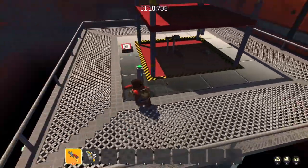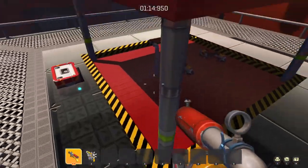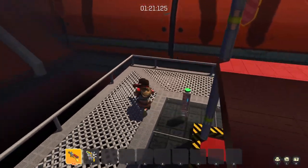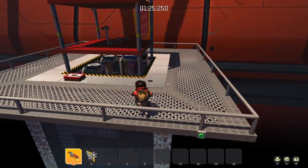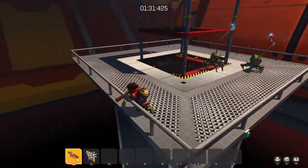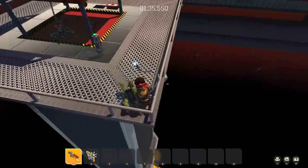Alright, so there's just a bunch of stages. The bots can destroy stuff, huh? Does that mean... I don't think they can dig downwards. They can cut. What do these buttons on the outside do? Oh, that's not good, that's not good. Okay. So I think the buttons on the outside then. Oh god.